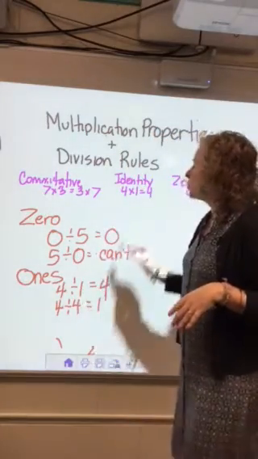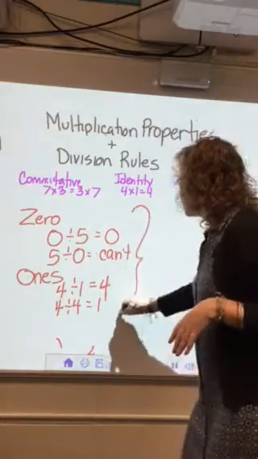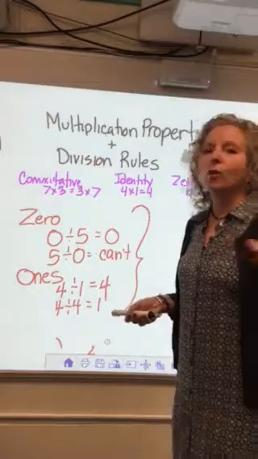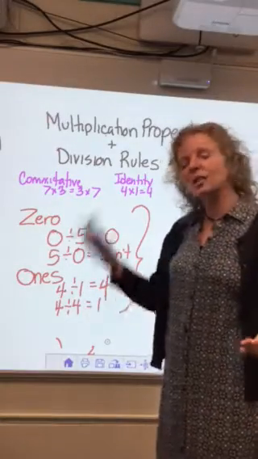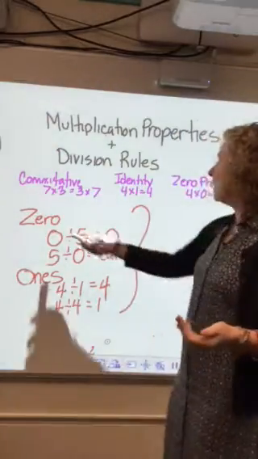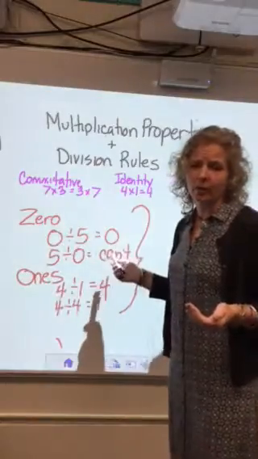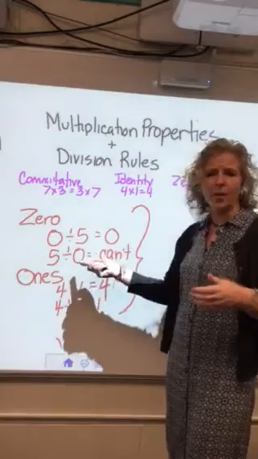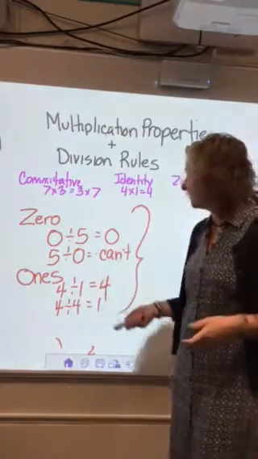Those are just some special rules that you want to remember with division. It will help you be able to go through some of your paperwork faster. Just get them stuck in your brain. When you start with 0, you end with 0. Can you divide something into groups of nothing? No, you can't do that.